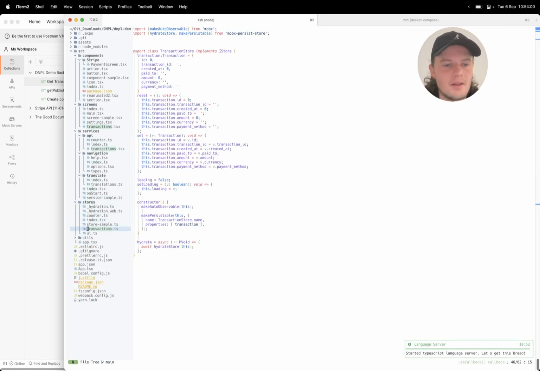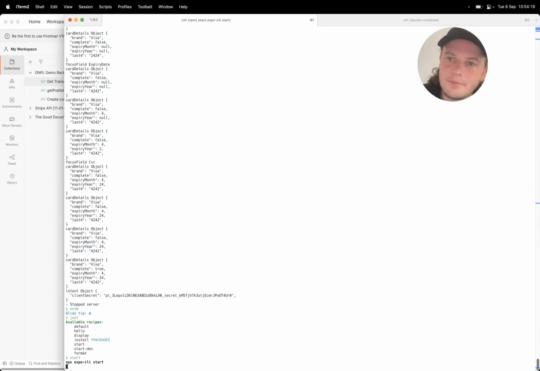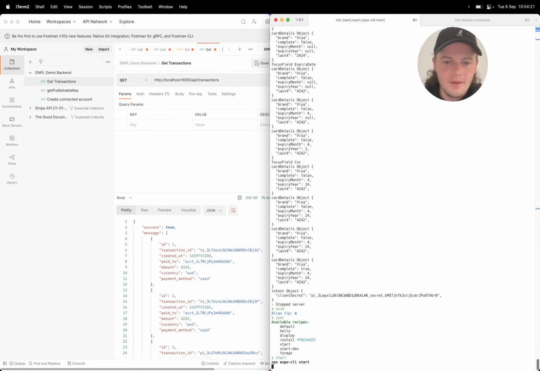And now we're going to start this application with our task runner, which is just run just like that. I'm going to run start because I have it aliased anyways. All right, perfect. So we've got this application running now. This is really good. So we've got our backend running as a Docker container, waiting for requests. We're going to open up the iOS simulator right here, and that's going to open up the project for us, which is fantastic. Great. Okay, so now we've got our iOS simulator up and running.